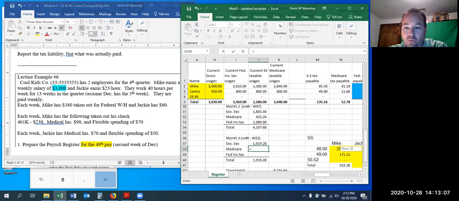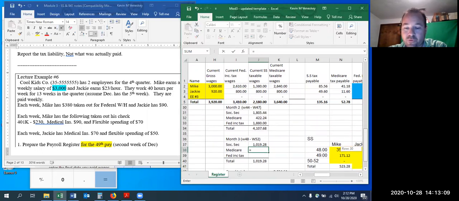So what we can do is we can do one of two ways. We can just go back to our old method where we said this times 0.029 and then just multiply that by the 5 weeks.